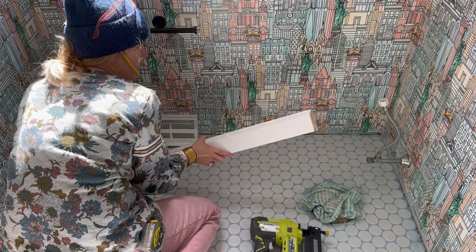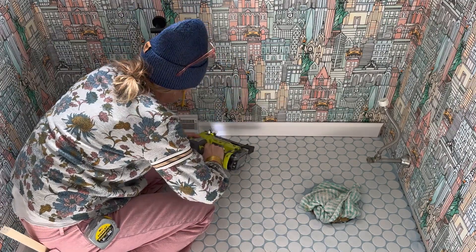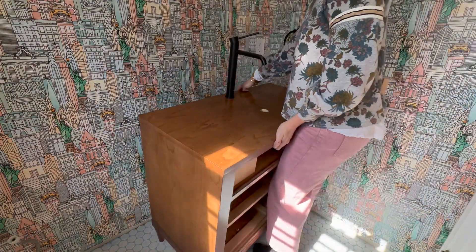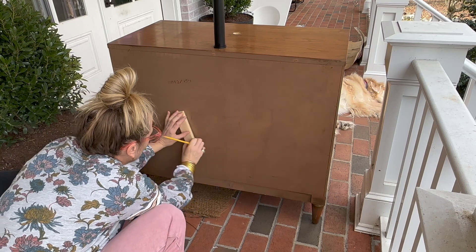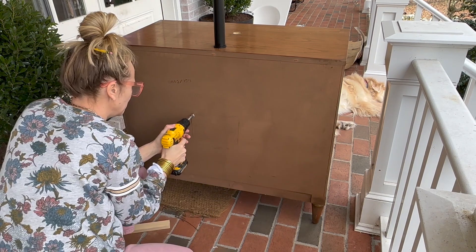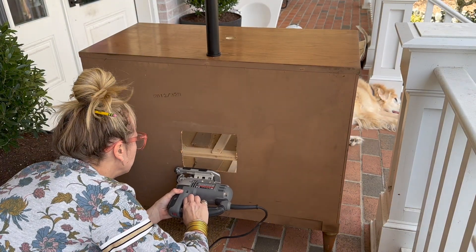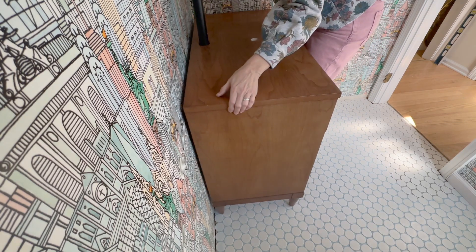Here I am putting the baseboards back — I bought new primed baseboards, cut them to size, mitered the corners, and used a brad nailer to tack them in place. I'll go back with nail fill and caulk to clean it up. To figure out where the plumbing is, I put the vanity into the space and marked with a pencil how much I needed to remove from the back, then took it out to the front porch. No one is going to see it, so you just need to make sure the plumbing can fit. I drilled a starter hole for my jigsaw and cut out the back, then used my Dremel to remove where it hit the drawer area — and that gives plenty of room for the pipes so the vanity sits flush against the wall. Fits like a glove.